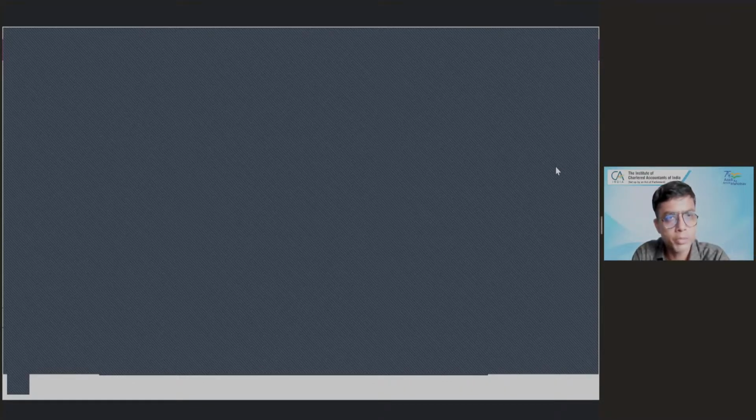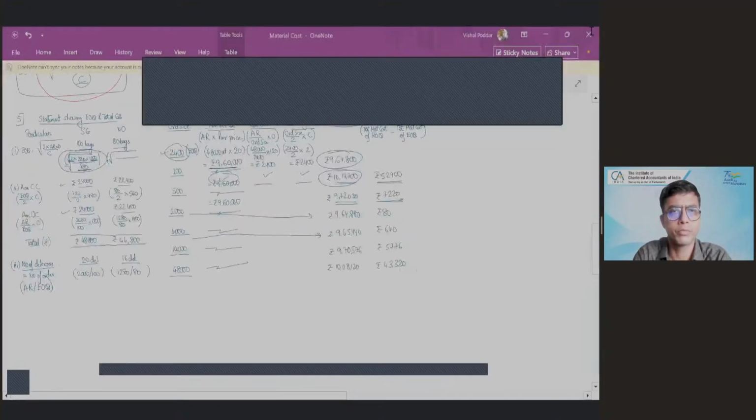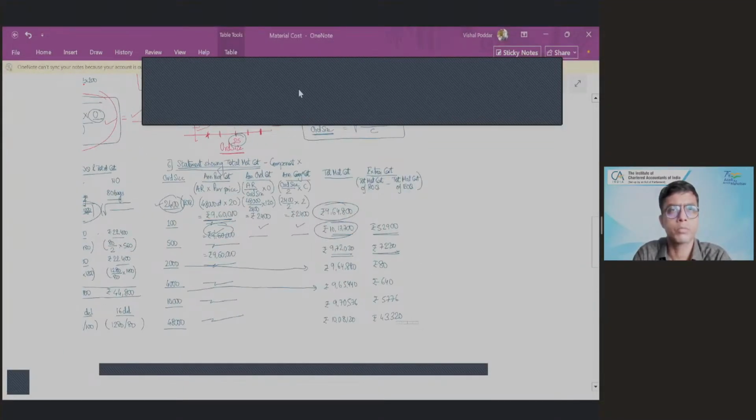Somebody saying, sir, your screen is partially masked and partially visible. Acha. I'm not knowing this, beta. It was not masked, beta. It was overlapping because I had opened multiple tabs so that you all can also see. Is it still not visible, students? Screen? Not visible. Arre baap re. This is something strange for me.